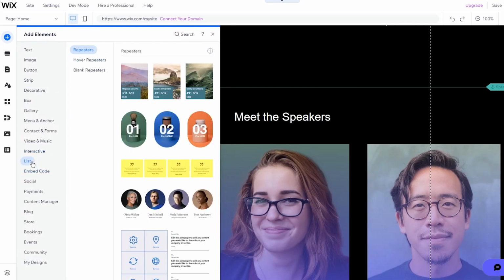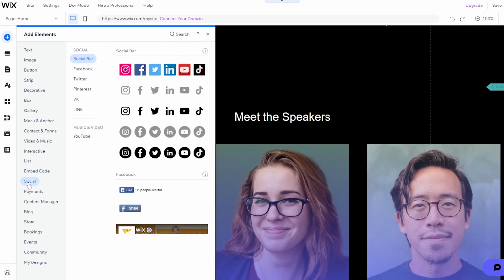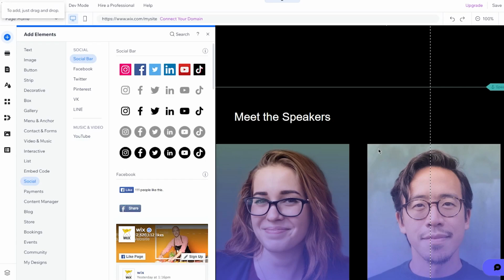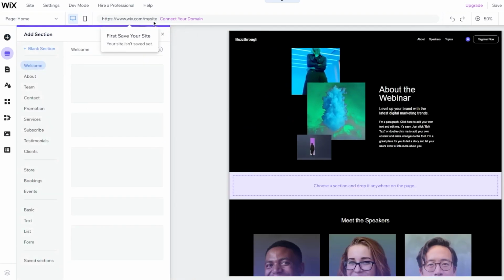Then obviously you have lists of images and stuff like that. You have embedded codes. You can embed with HTML, embed an external website's code if you want to. And then obviously you have your CSS, which is your cascading style sheet. You have different social widgets, like these over here. These are your socials, and you can just drag and drop them into the Wix site. Just put in your socials and people get redirected. And then you also have the payment options. Let's say I were to add this pay now button over here, people are going to be redirected to the payment page, any payment page that I have.